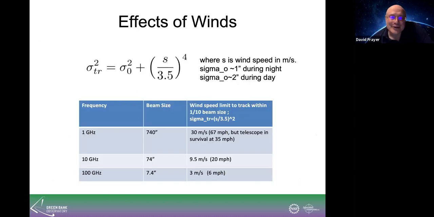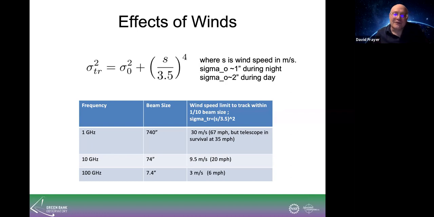It's a big telescope, so it can jerk around in the wind. So we have wind limits too at higher frequency. You really want to be under 5 miles per hour if you're up at 100 gigahertz. At low frequency, it really doesn't matter. You could observe without affecting the quality of data at almost 70 miles per hour. You'd observe through the winds. We don't do that because we don't want the telescope to get ripped apart.